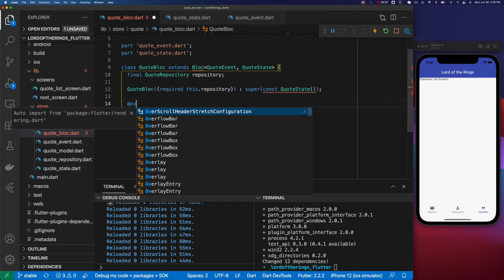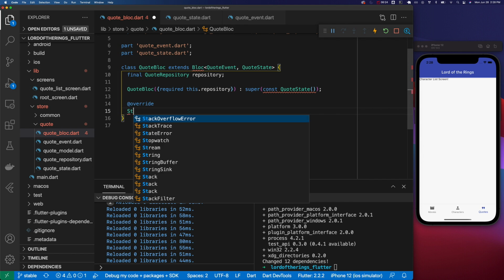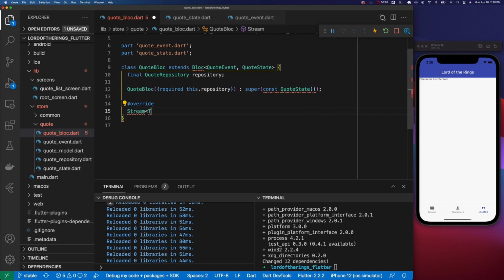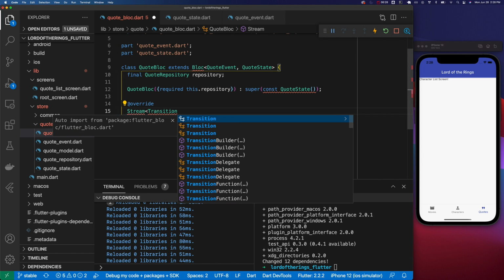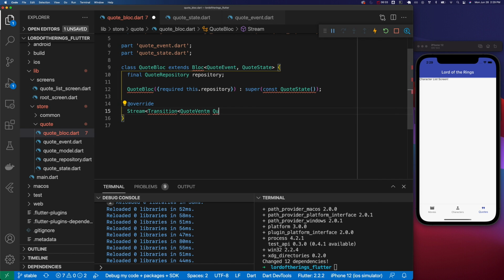So to do that, we will do an override, and it is going to return a type of Stream of type Transition, and we just want these to match. So QuoteEvent, QuoteState. Oh, okay, I typed without looking. QuoteEvent, comma, QuoteState, and the name of it is transformEvents.